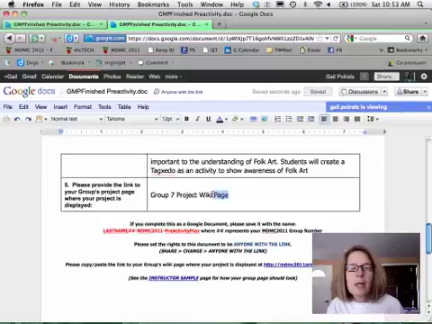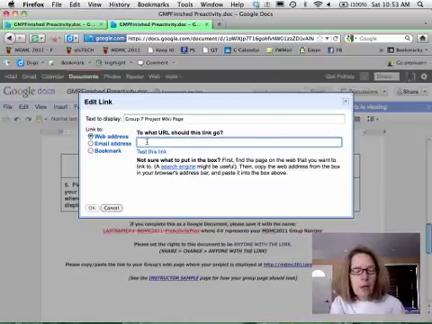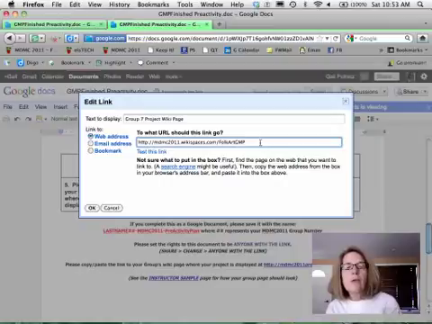So when I do that, all I have to do is select my text and then go up to link, and you'll notice that it says text to display. Whatever you highlighted will show up in here, and then this is going to link to either an email address, a bookmark, or a web address. So you can create a link to all these things. We're going to a web page, so it'd be web address, and all I have to do is paste the URL of that page in here, and say OK.